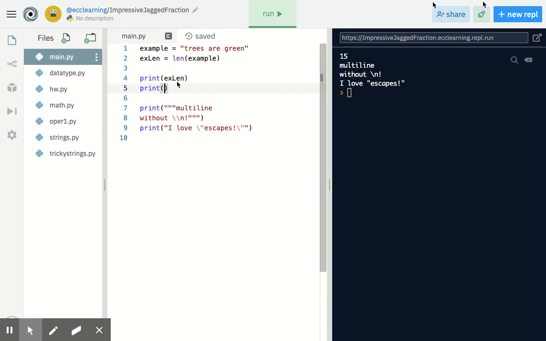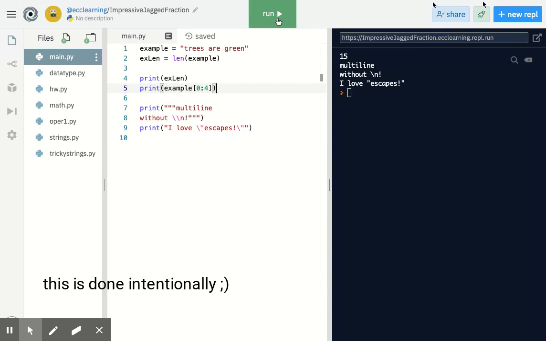So if you want to get a substring out of a string, we're going to type example, brackets, and then we're going to start at 0, because we know the string index starts at 0, that means we want the first letter, and we want to end at the last letter of tree. So we're going to do 0, and then a colon, and we're going to type in 4, because that is actually the 5th character.